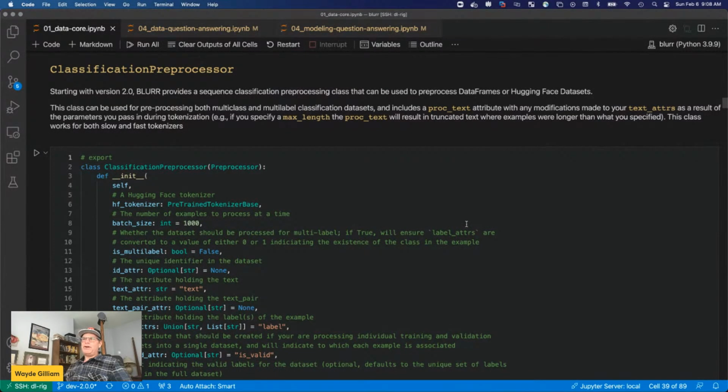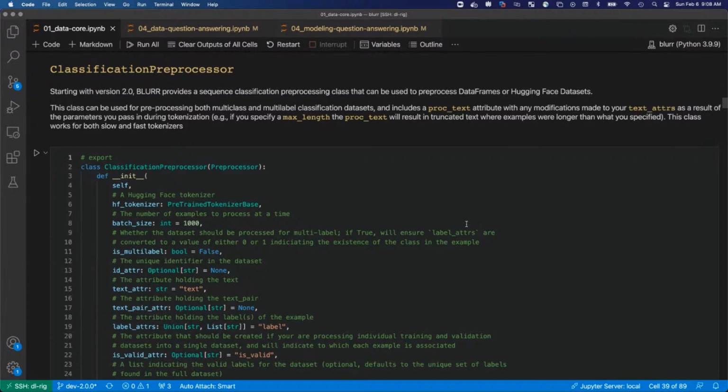And as we go through today, I don't have a Colab. I'm actually going to be looking at the code base and the notebooks that I use to develop Blur. And so Blur is built using NBDev. And so NBDev is awesome because you can iteratively build in a notebook, and it will create your modules. It will create your documentation. You can bake your tests right in. So it's really nice for not having to jump through a bunch of different hoops to be able to build a library with tests and with documentation. You could do it all in a familiar format in Jupyter Notebook.